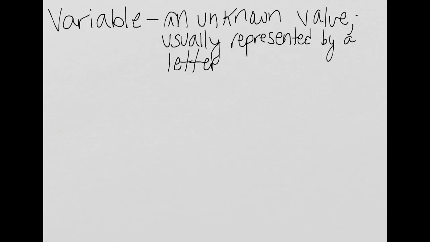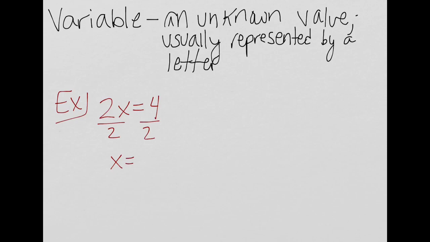A variable is an unknown value, and it usually is represented by a letter. So for instance, I could give you something like this. So x is an unknown value. I have no idea what it is right now. It could be anything. But if I add an equal sign, 2x equals 4, we already know how to solve equations. So in this case, x represents a specific value. It's an unknown because it's a variable, but we can go find what it actually is, to where it's not unknown anymore, by simply solving like we know how to do and finding here that x equals 2.